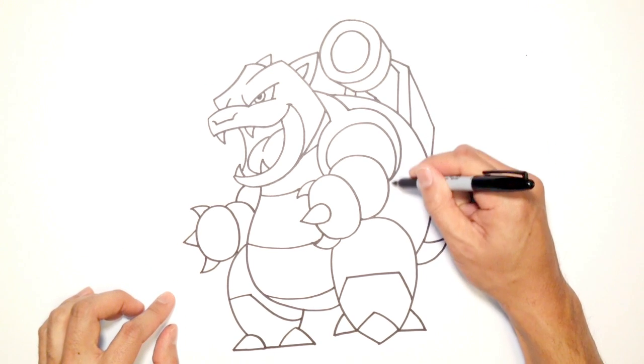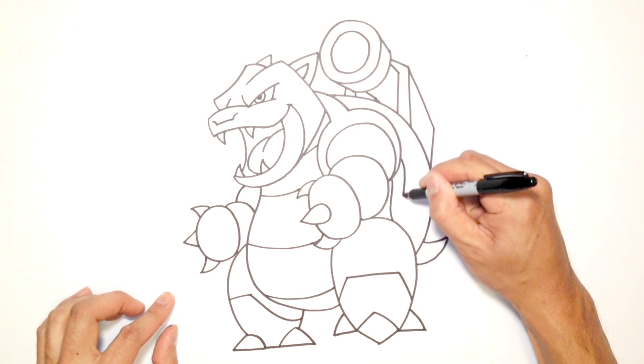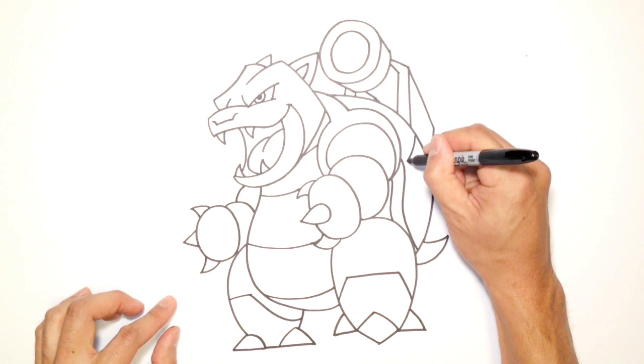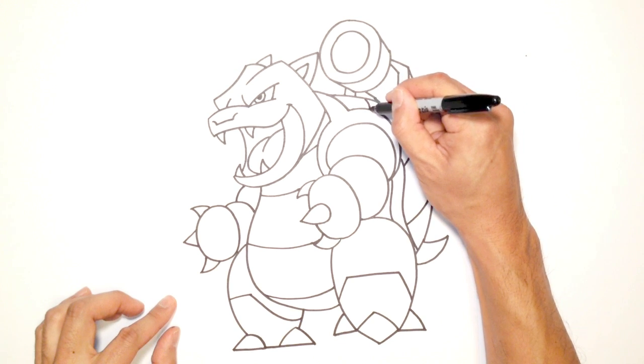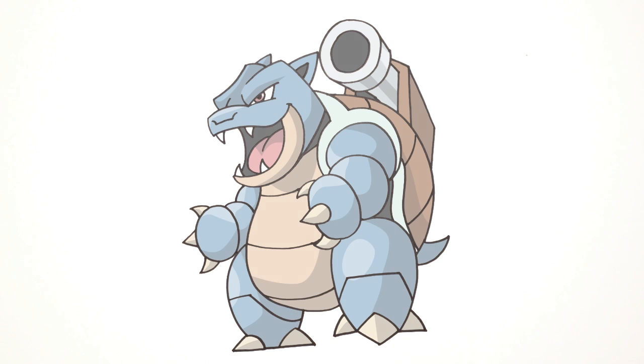I'm just going to draw the back of the shell. So right about here, I'll draw in a curve. I'll draw in a curve like that, and then we could draw a couple separation lines. So one here, maybe one more up here, and I think that's it. There we have it. There's Blastoise from Pokemon.